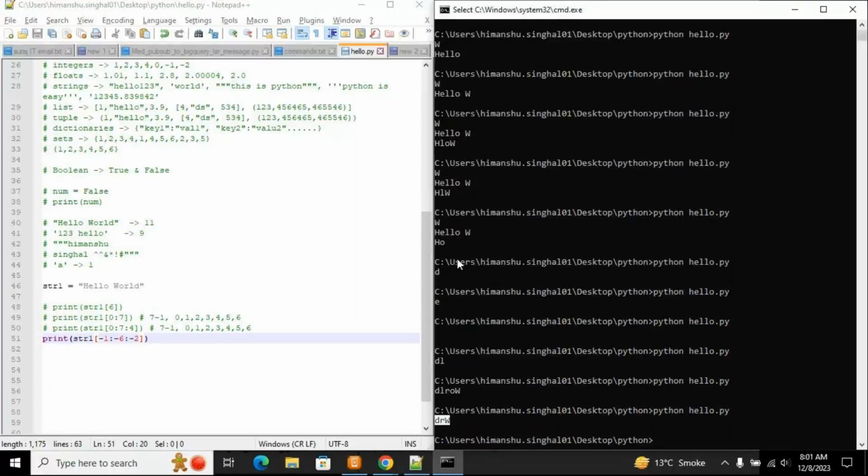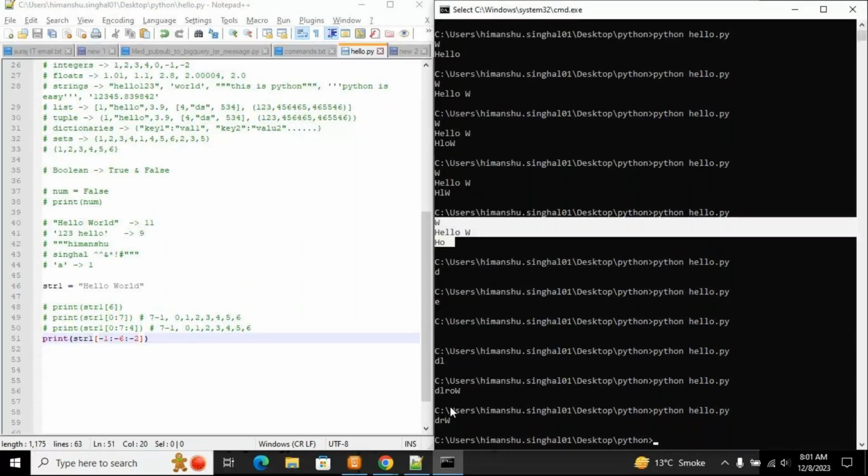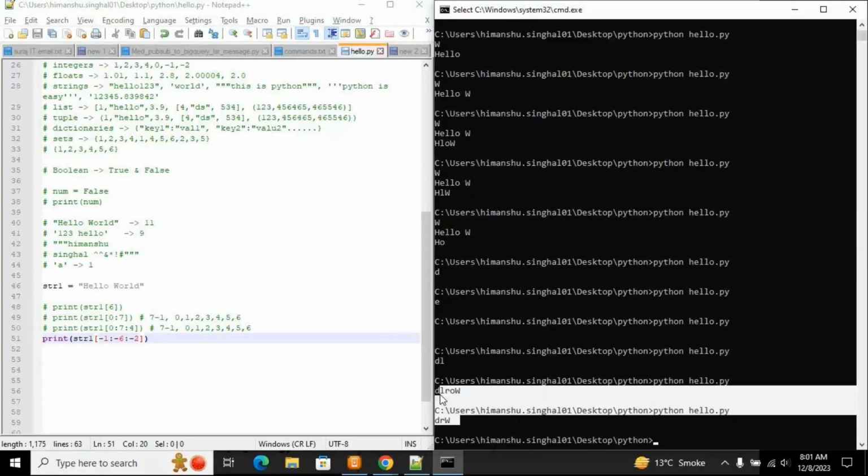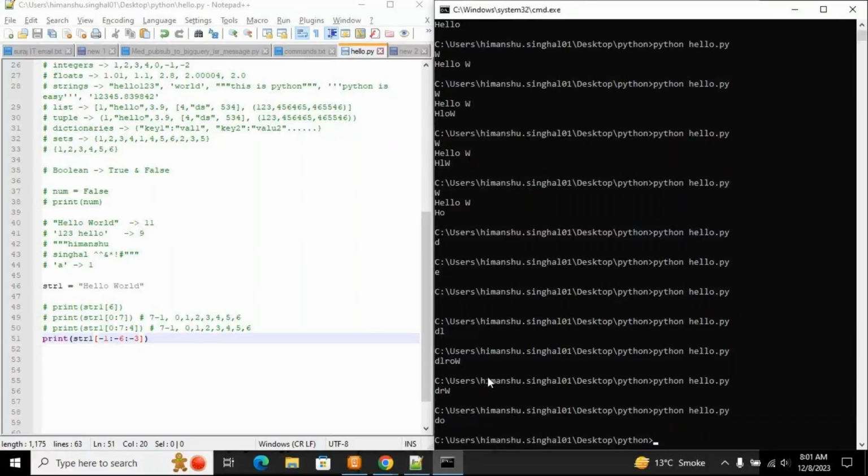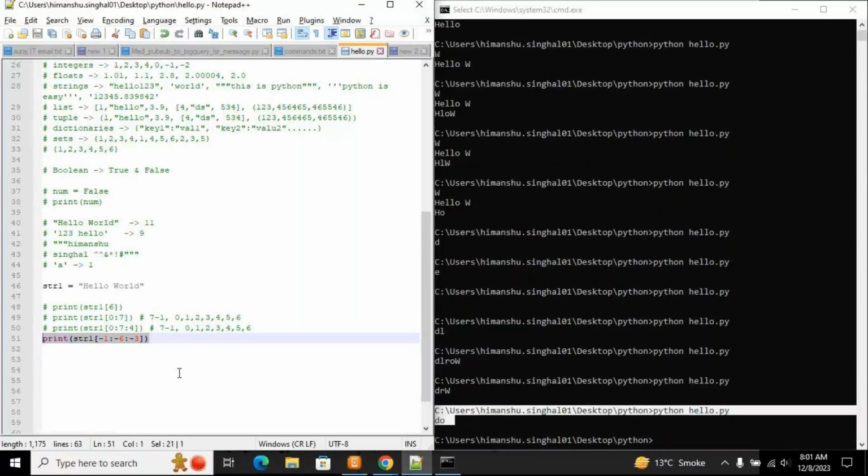The same thing which we performed here. Now if we mention -3, then it will skip two positions. So this is how you can perform substring filtering from the backward direction as well.